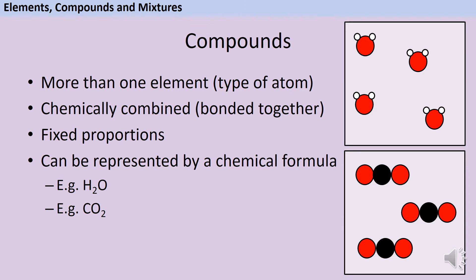So you can see in my two pictures here that the different coloured circles are touching each other. This also needs to happen in a fixed proportion or a fixed ratio. So you can see in the top picture there are always two white circles for every red one, and in the bottom picture there are two red circles for every black one. It's not the case that sometimes there's only one black and one red, and sometimes there are two black for one red. There's always the same pattern.